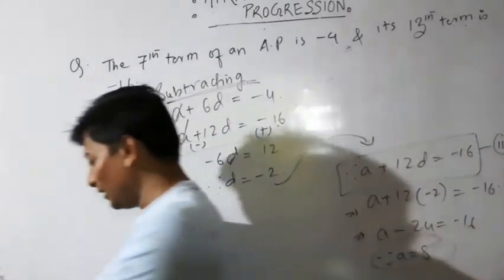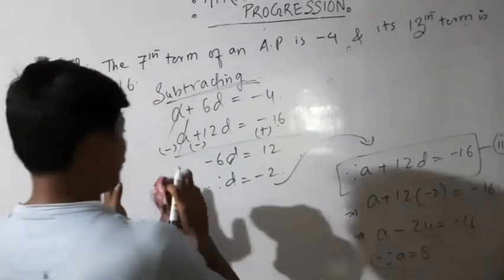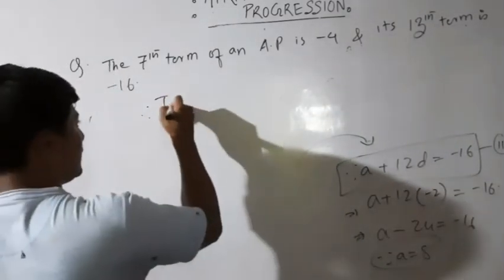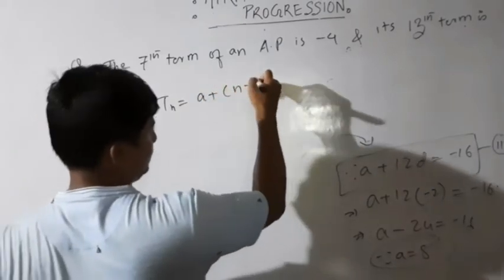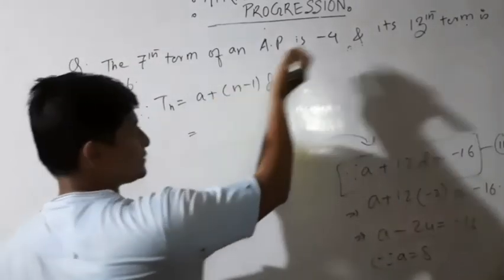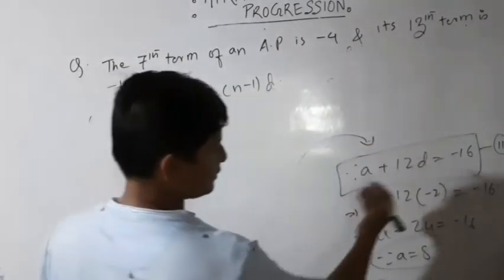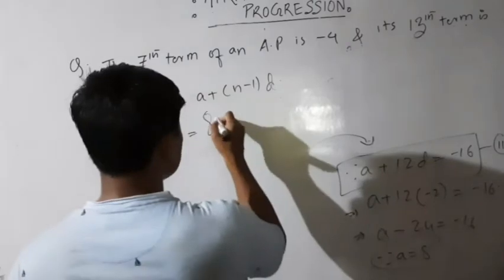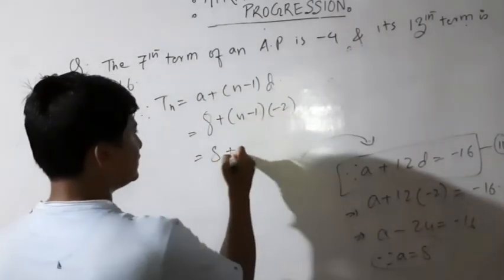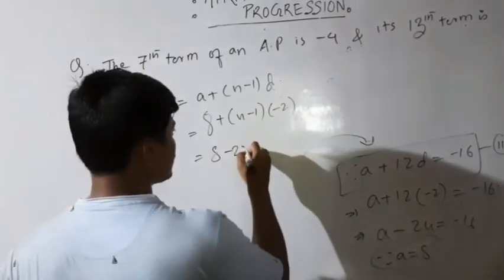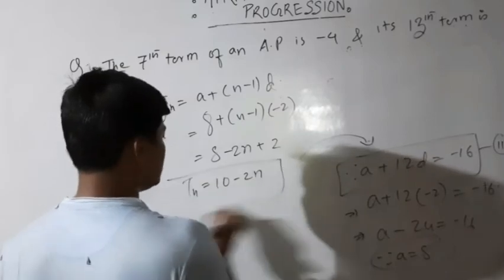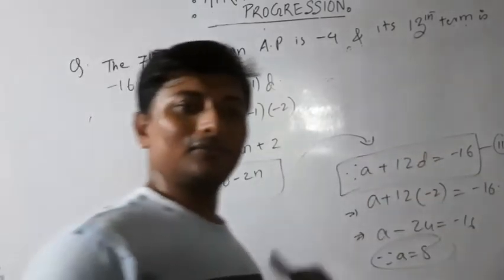Okay. Now you have to find the nth term. Okay, they are also telling me to find the nth term. Now in order to find the nth term, I will apply again this particular formula. Only one formula I have for here, a plus n minus 1 into d. Very easy chapter. Okay. In place of a, the value of a is 8, and in place of d, it was minus 2. Isn't it? So if I break this bracket, minus 2n plus 2, it will come 10 minus 2n. So here the value of Tn is perfectly clear in front of you.